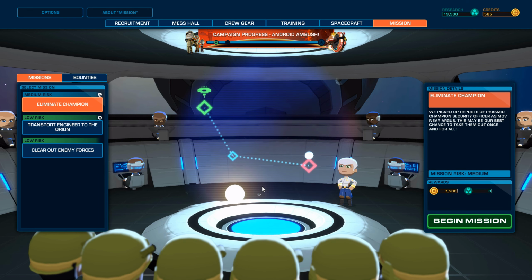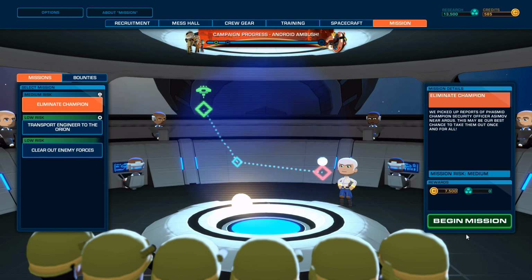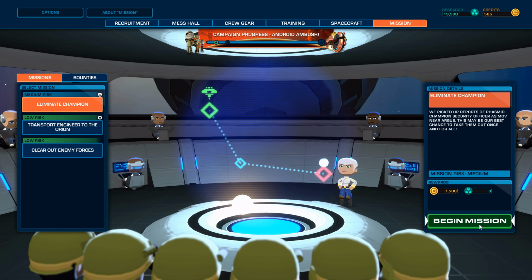Eliminate the champion. We picked up reports of Phasmid champion security officer Asimov near Argus. This may be our best chance to take them out once and for all.